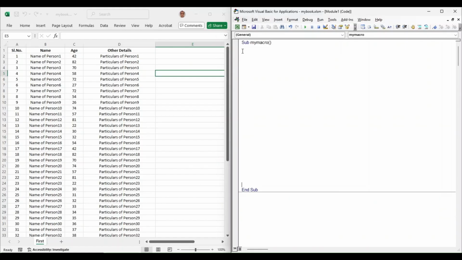And then what you have to do, I want to write something in E5. So before that, I have to write workbook first. Control this. Name of the workbook is here. It is my book, MYBOOK.XLSM.